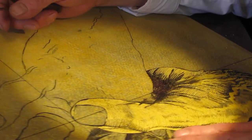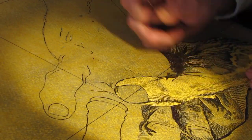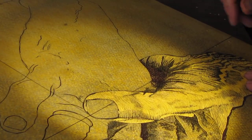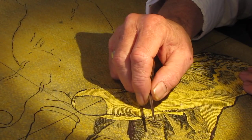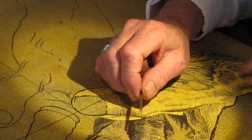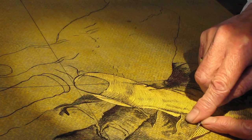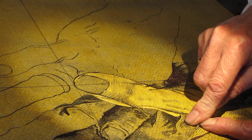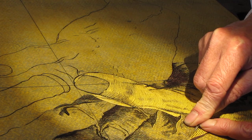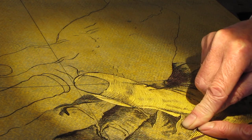So what I've done in this case, I've done a tracing of a photograph which I've then inked in with indelible ink pens. Takes quite a lot of time to do, but the more you put into the prep, the easier it is to cut.